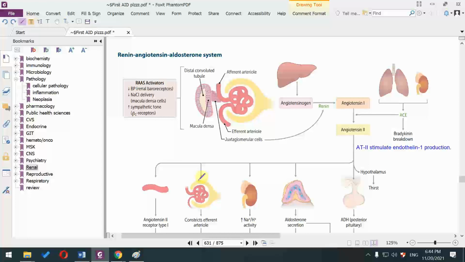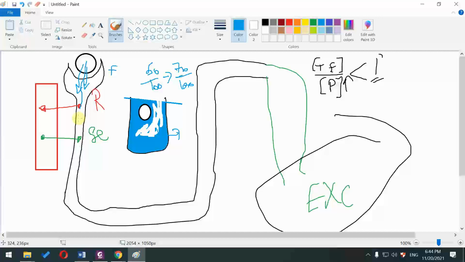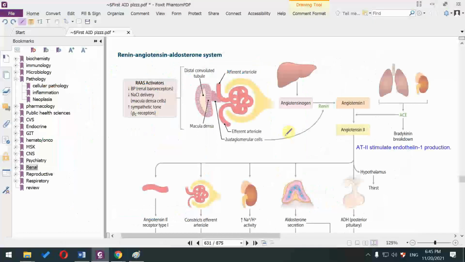Okay, what about NaCl delivery? So the NaCl is delivered inside of your tubule. So it's filtered from here, keeps going, some will get reabsorbed, but anyway, it keeps going, and it reaches this area. So what happens at this area? What is this? This is the distal convoluted tubule. In this area, you have a small, beautiful structure called the Macula Densa, and I'm making the Macula Densa red. Its function is to sense sodium, okay? Exactly, sodium sensor.